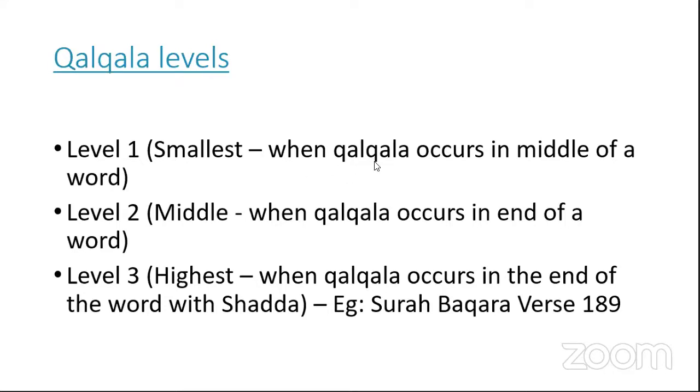When the Hurooful Qalqala, I mean a letter having a sukoon, comes in the middle of a word. What does that mean? If one of these 5 qalqala letters comes with a sukoon in the middle of the word, then it is level 1. It's the smallest. You should not do much in it. You should do little, very less. So razaqnahum in the 3rd ayah in Surah Al Baqara, razaqnahum, qaf with sukoon in the middle.